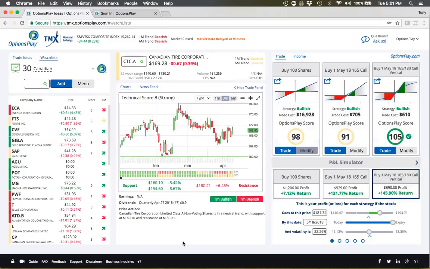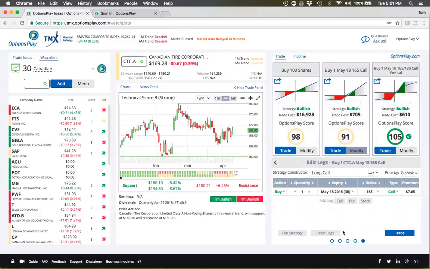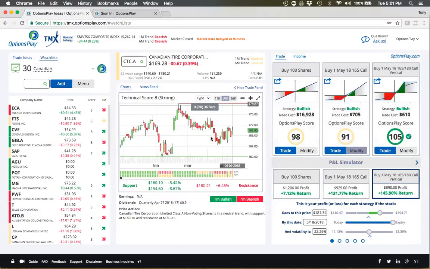But let's just say it did have earnings on April 27th and that wasn't the dividend date. Then I would consider taking a look at this trade. As you can see, the last time, the stock not only beat earnings, went up by about $7, but look at the follow through a couple of days later. So 1, 2, 3 days later, it was at 178, 180. So even though the initial move went from 163 to 170, it moved another $10 higher over the next 4 days. That's why you want to give yourself that 1 to 2 week buffer after earnings in order to see if the stock continues to move higher.